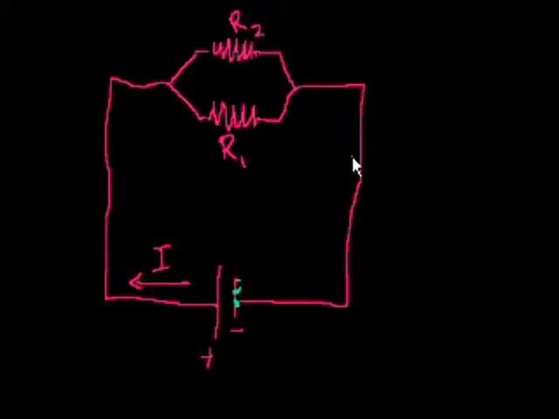The electrons are flowing at a given rate, right? And then here they have a choice. Some of them can take this top path, some of them can take this bottom path. So the flow of electrons in this branch plus the flow of electrons in that branch have to add up to the flow of electrons in this branch. And then they're going to meet back up, and then the flow of electrons here.